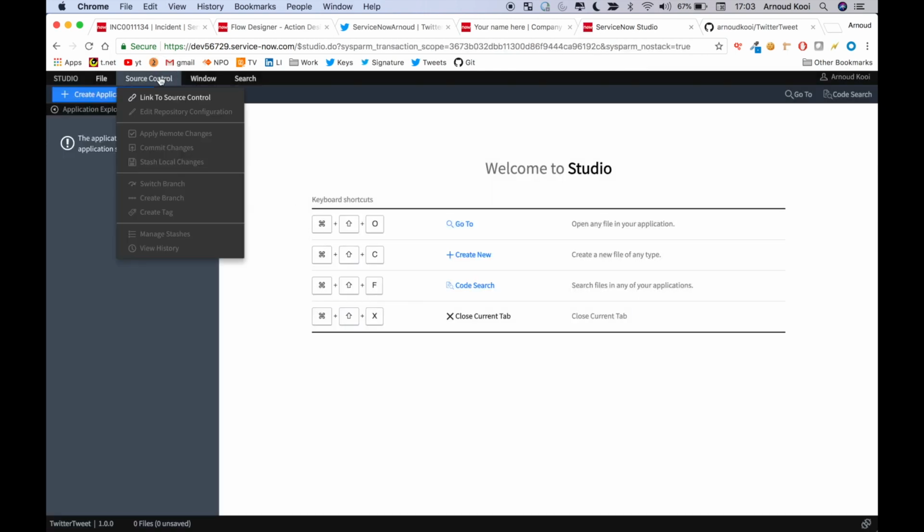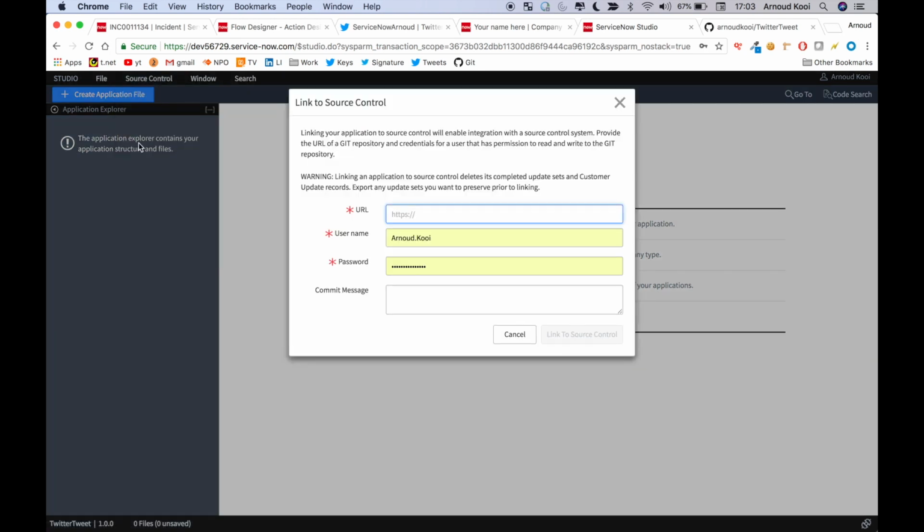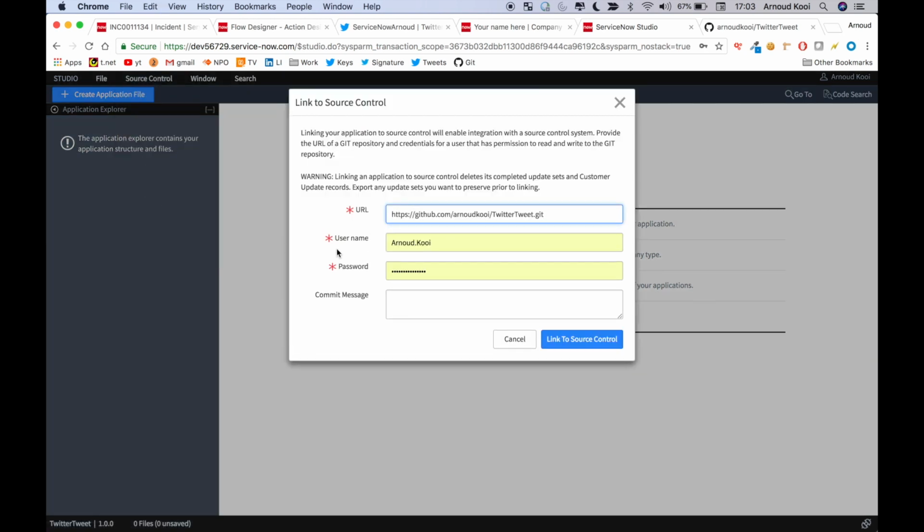and first start off with linking it to source control. This is the Git.